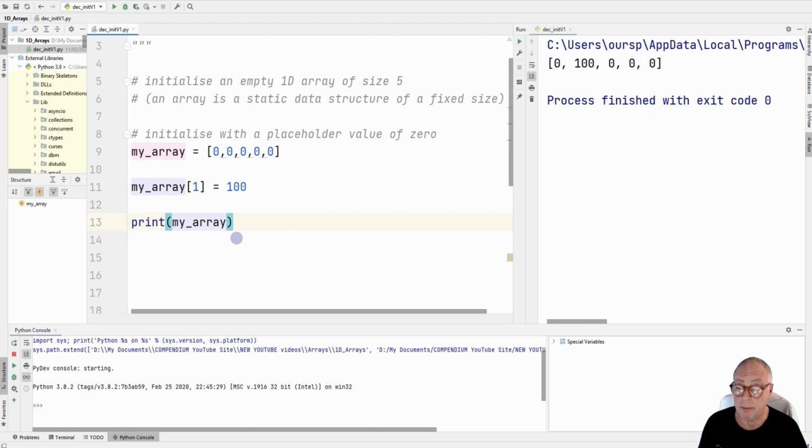Can you see a problem with choosing an arbitrary value to initialize and populate our array? Well, the problem that we've got is that when we get to the end of our program and we have zeros in our array, we won't know whether the 0 that we've got is essentially representing an empty value or an arbitrary value, or whether the 0 that we've got in our array is actually a meaningful value which has been put in there by the program. So choosing real values as placeholders when we come to declare and initialize an array is not particularly helpful, and we need something a little bit more sophisticated.